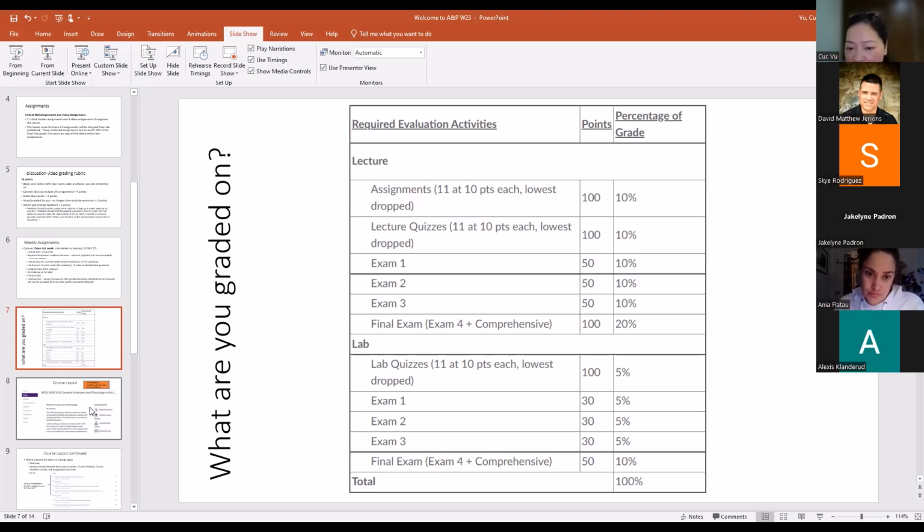So lab exams 1, 2, and 3 are 30 questions each, and each makes up 5% of your grade, as well as lab exam 4, which is kind of pooled together with the final exam. All of this is explained in quite some detail on your syllabus, so make sure you take a look at that again. The exams, exam 1, 2, 3, and 4, have 50 questions each, and 40 are multiple choice. The last 10 questions are fill in the blank.